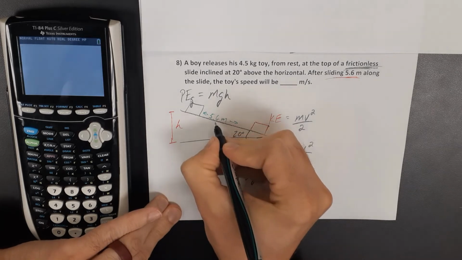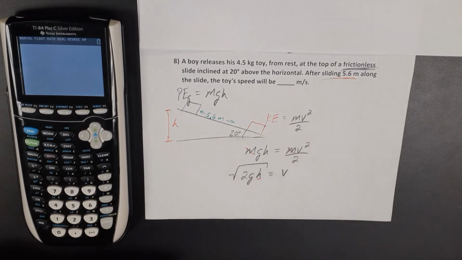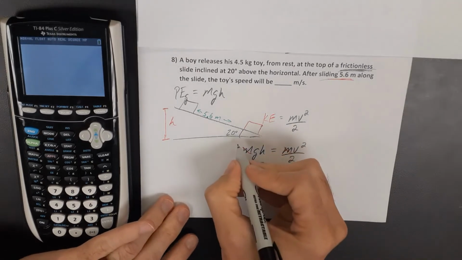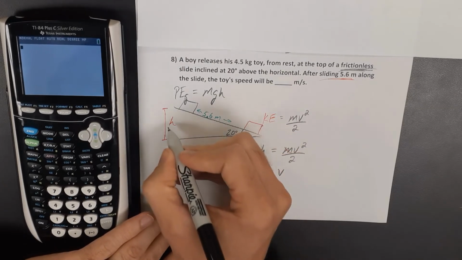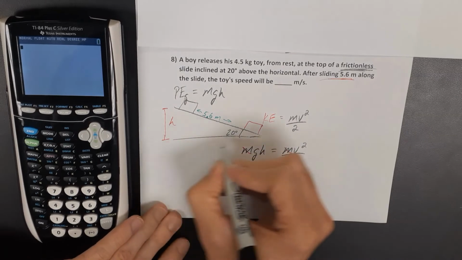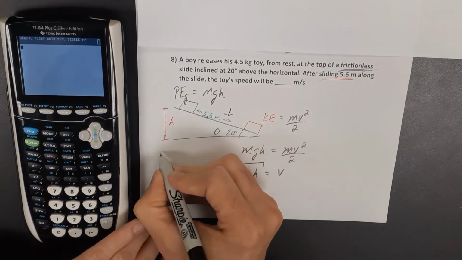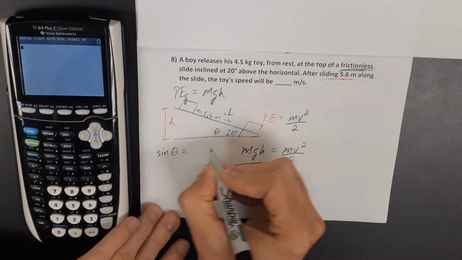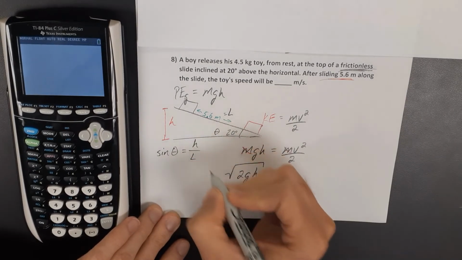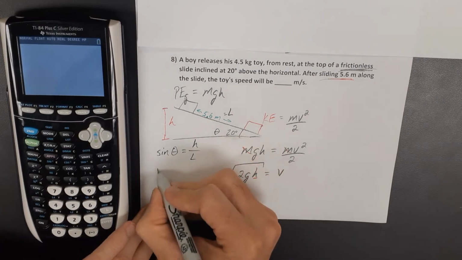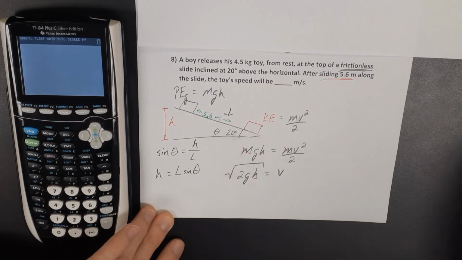Okay, so knowing the length of the ramp and knowing this angle, then we can figure out what the height is. We need to do a little bit of trigonometry here. So if we know the hypotenuse and we want to find the opposite side, I'm going to call this theta for just a moment, and I'm going to call this L. The sine of our angle will equal the opposite side, the height, divided by the length of our ramp. And so the height of the ramp will be its length times the sine of theta.